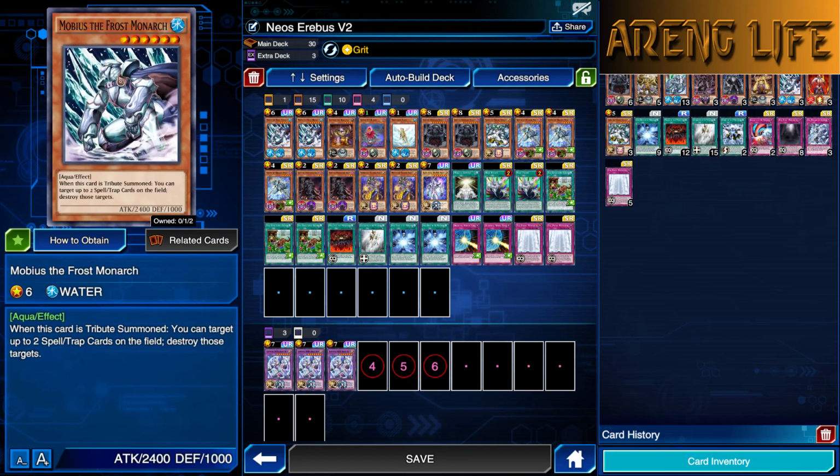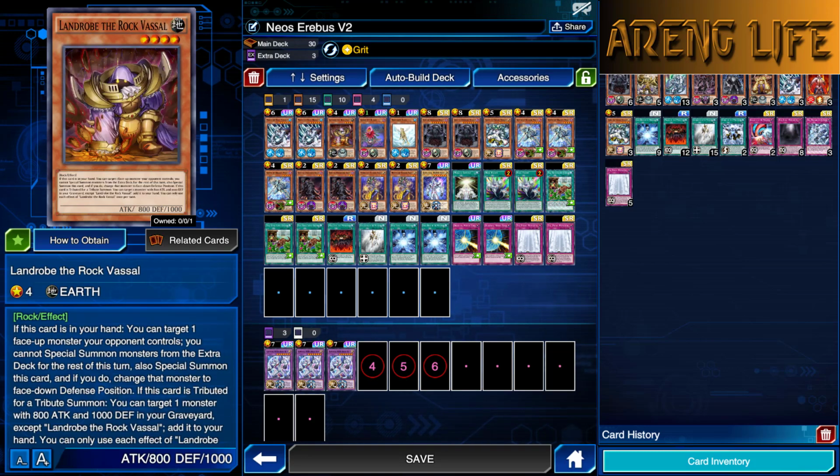We got 2 copies of Mobius, really good for destroying back row. He's destroyed a lot of deep prisons and stuff, so he's just a really good card. We got Landrobe, which I'm so close to pulling my second, but I'm only running 1. Also, I think it's fine because I rarely ever pull this guy off. Like, I don't know why, but I just don't ever pull this guy off. I guess it's because I'm running him at 1, to be fair, but yeah.